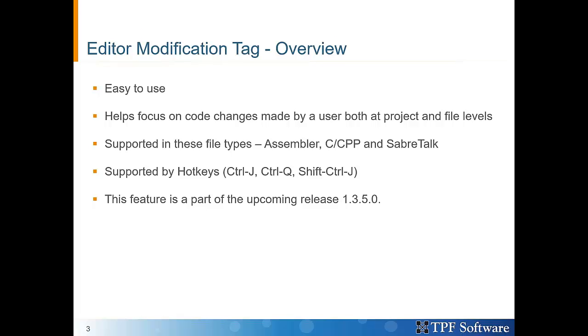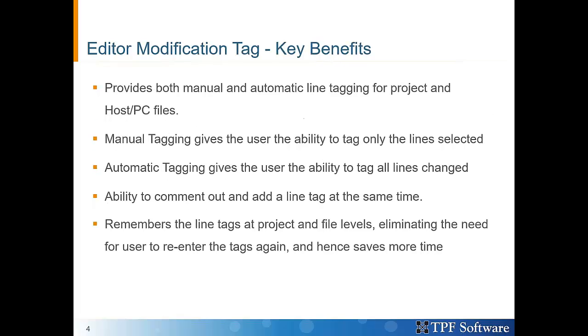We support Assembler, C, C++, and SaberTalk. And we use hotkeys to make the feature even more usable and readily available. This feature is a part of our new upcoming release 1.3.50. Part of the benefits are it does provide both manual and automatic line tagging for project and host PC files.